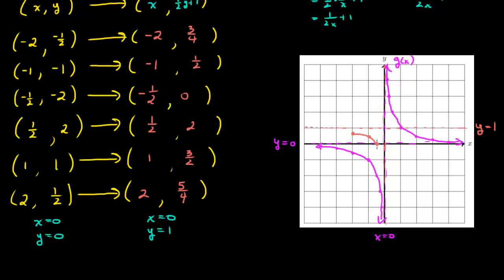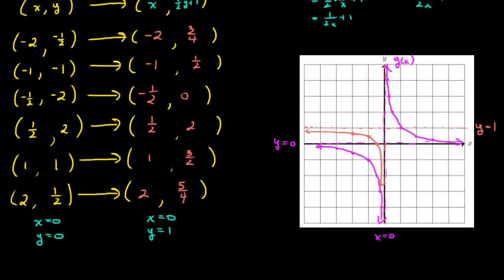But then as x goes to 0 from the left side of the graph, this graph is going to get closer and closer to the asymptote, which is x is equal to 0. And then on this side of the graph, when x goes to -infinity, or as x gets further and further in the negative direction, this graph is going to become closer and closer to the horizontal asymptote, which is y is equal to 1. So the graph should look something like that.